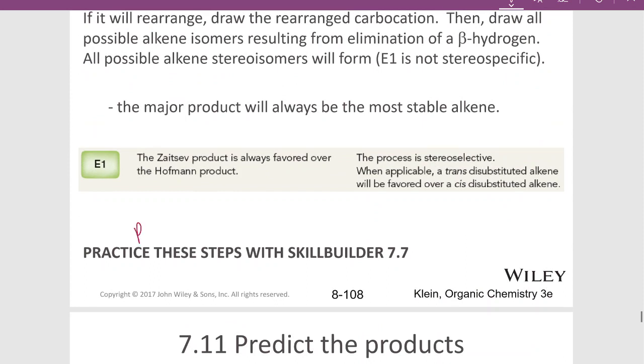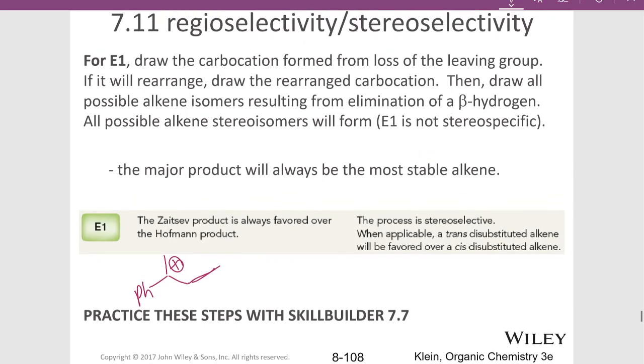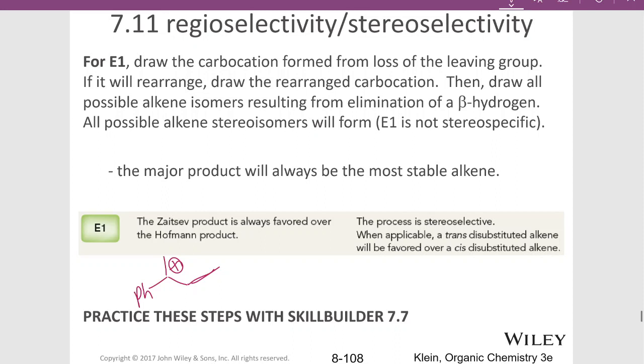So we've got Ph, and we've got this, so we got a carbocation. So if we didn't get substitution, we could actually get elimination at one of these hydrogens. And so if we get elimination from the top one, then our product is going to be this. Let's just draw it here. Ph, this will be our product.